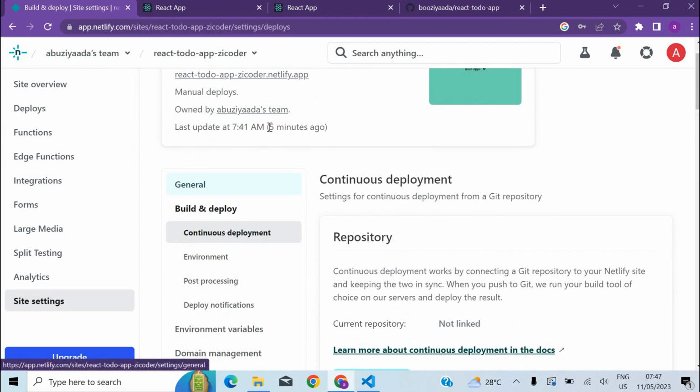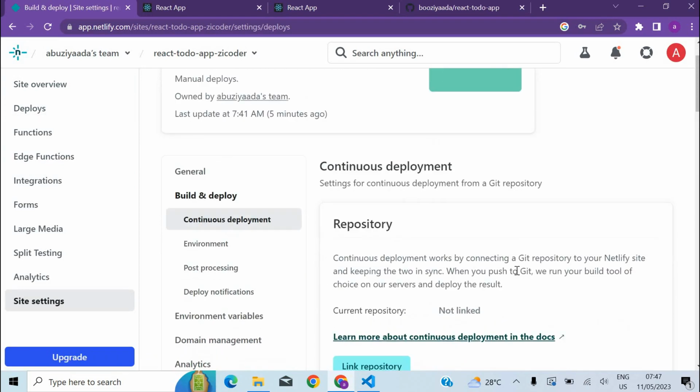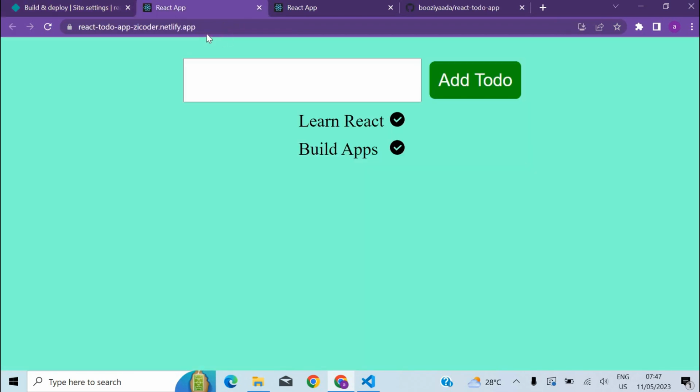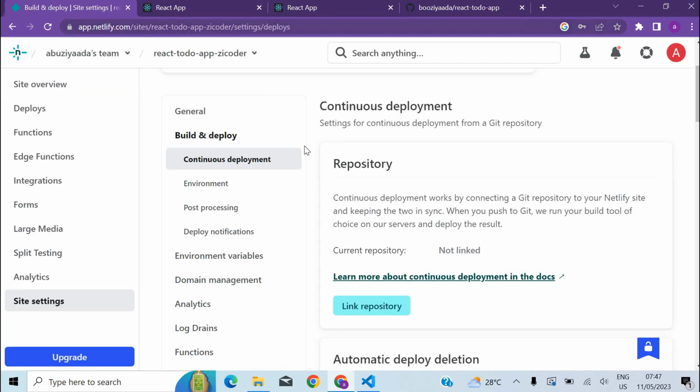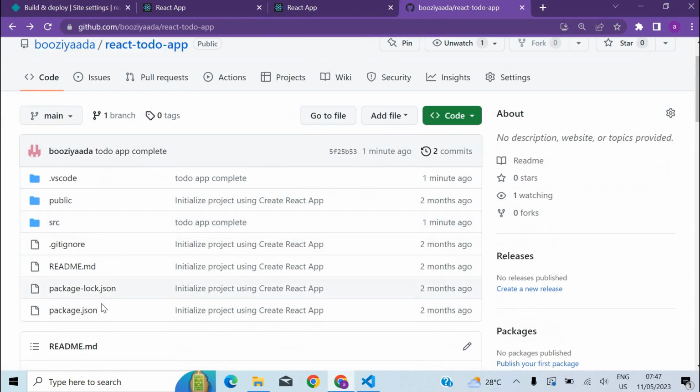If you come to deploy settings, there's an option called continuous deployment. It says the current repository is not linked. So currently this site is not linked to any GitHub repository. What we're going to do now is link this site with the repository in which the code lives.